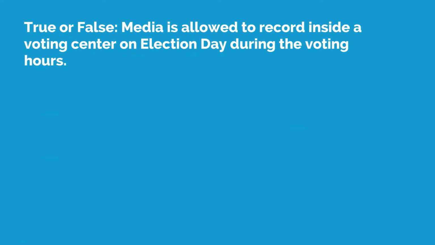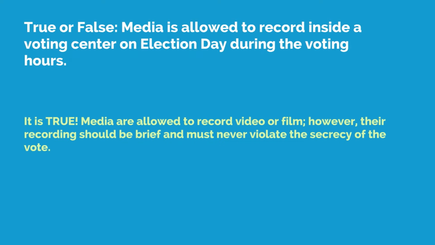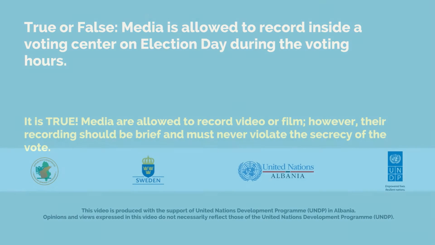True or false? Media is allowed to record inside a voting center on Election Day during the voting hours. It is actually true. Media are allowed to record a video or film, and even during the voting day. However, the recording should be brief and must never violate the secrecy of the vote.